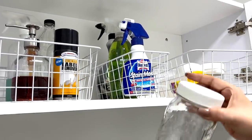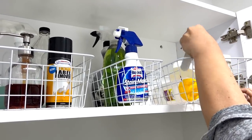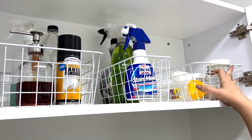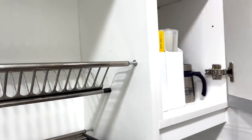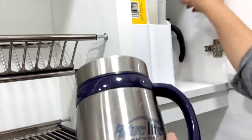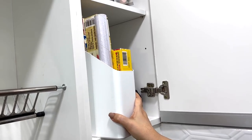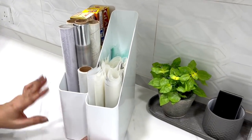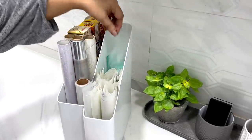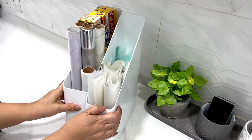I also have one with empty mason jars and this jala maker — I make roti jala or egg jala with this. There is also no other place for these empty apple cider vinegar bottles, which can definitely be repurposed. Here I have one more narrow space with thermoses, which are needed from time to time when someone's not feeling well or having a cough. And these are magazine holders for all my parchment paper, wraps, aluminium foil, and this one has silicone reusable bags. I know it's currently trending to have these in a pretty organizer in a drawer, but I don't have a drawer to spare and this works just fine.